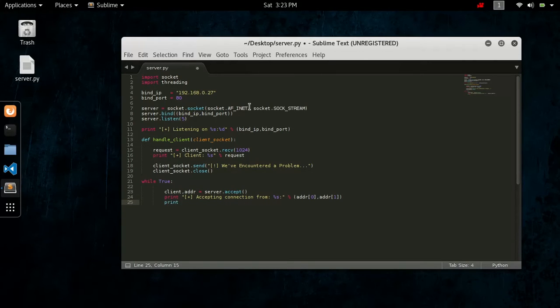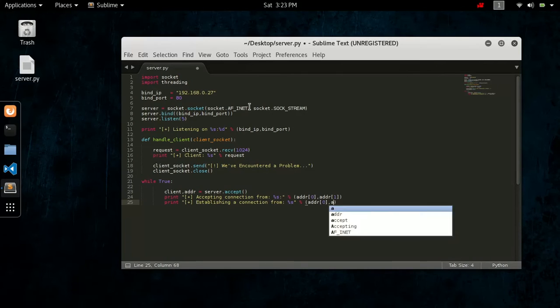And so now we're going to do another one, and we're going to type in print. This is basically the same thing, except we're going to say establishing a connection, saying that the connection is being accepted, or like you're getting a connection from the client who's connecting to it. After that, you're going to put the 2 dots, make sure those 2 dots are right there so you can put the percent. And then we're going to put another percent. Basically, like I said, the same thing.